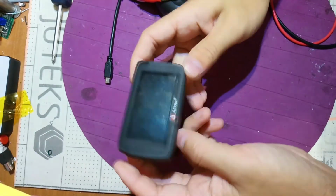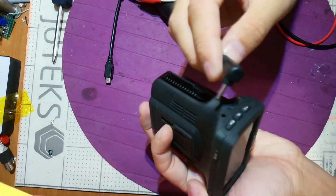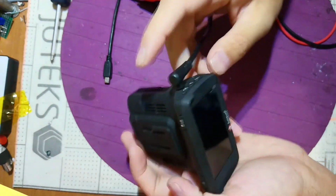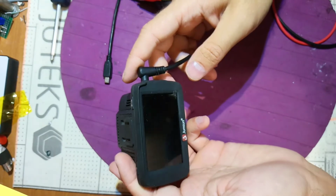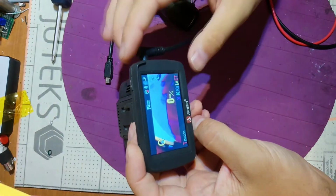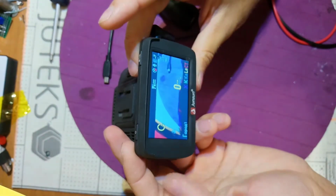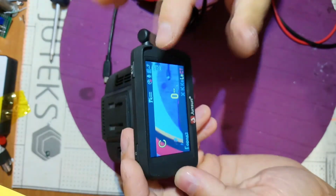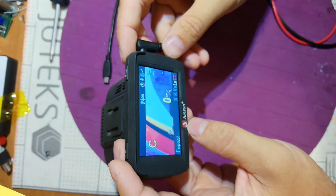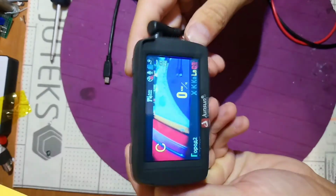Okay, I put everything back and now let's try 12 volts, which we have in our cars. Put it in. Here we have the sound. Here we have the message, no flash, and everything is working. Город один. Город два. Touch. The display is not touchpad. So that's it. This device is fixed.